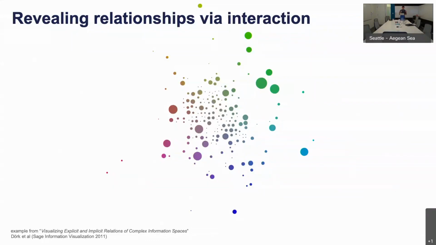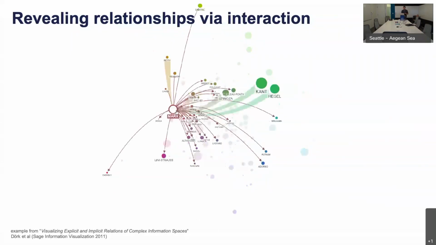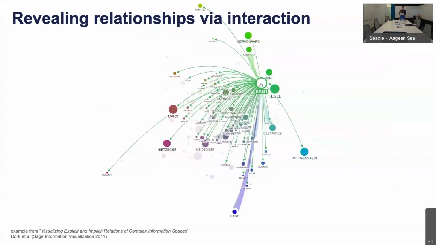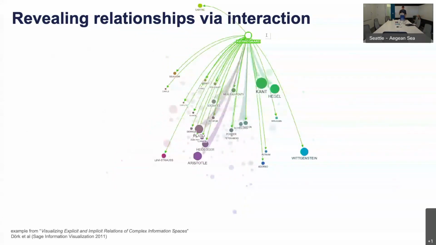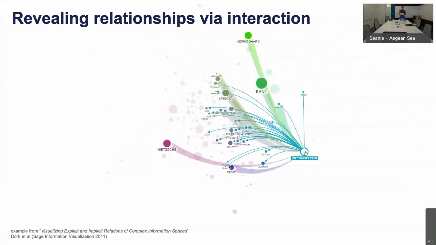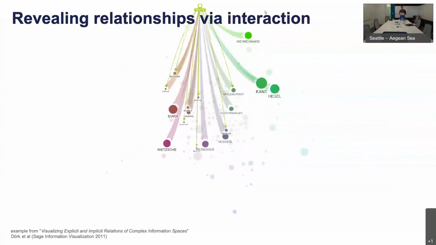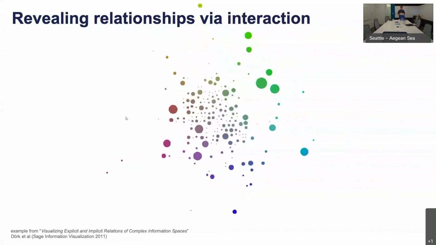Here the designer has chosen to only surface these relationships when you interact with this network. As you see here, when you hover over any of these nodes, you see who it is. But when you click to select any of these, you then see the patterns of influence of one philosopher on another's work. You'll also notice that these links between people in this network are directed. You're seeing who influenced who, and that's indicated by the directionality of these connections.